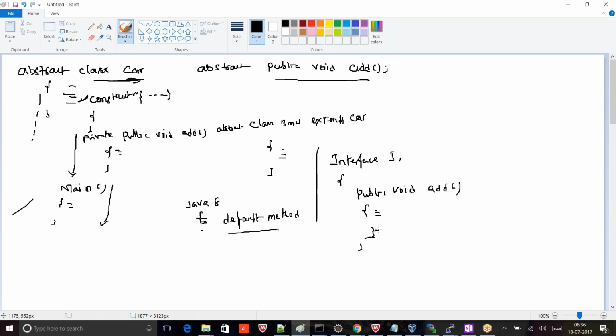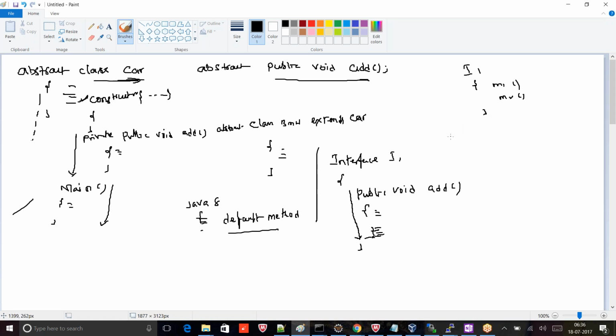The reason behind it: for the last 15 to 20 years we have written so many interfaces, and I want to introduce a new method to that interface. Let me put this in an example. I have an interface I1 which has method 1 and method 2.